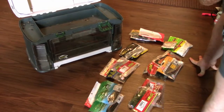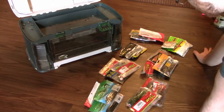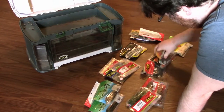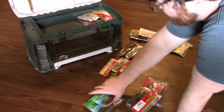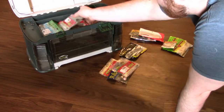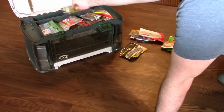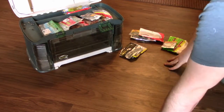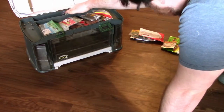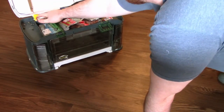To organize these rubber baits, I've got some rubber worms that I use a lot, some lizards, some Senkos, and some other baits I don't touch that much. On this tackle box there's a top part, and I'm going to lay these worms in here and put my Senkos over here — those are my top two used baits. Right behind that is my lizards, so I'm going to put them right in the middle. For frogs and shad things I hardly ever use, I'm going to put those back in there. Same for crawl heads — I've never used them but I might want to one day.